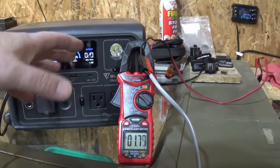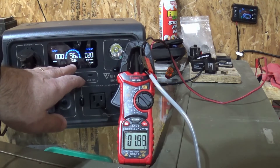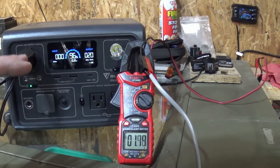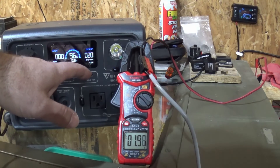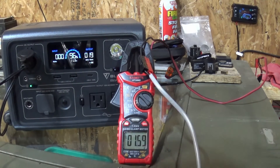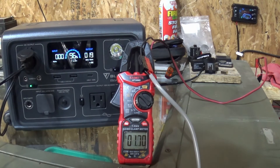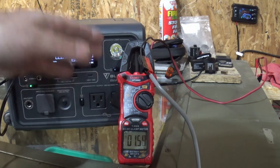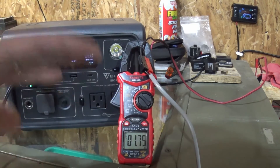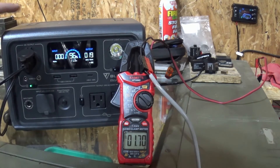Almost two amps of current going through. If you watched the previous video, the Blue Eddy was estimating about five or six hours of run time before. Now at its current rate it's saying it's going to get about 10.8 hours. I'd go a little conservative — really check it at nine or ten hours; I don't think it's going to go quite that long, but who knows. The cool down cycle does consume some power. We're into the regular run cycle now and I'm really excited about consuming less power — being able to run this heater for about 10 hours is awesome. If you were camping you could run this overnight easily off one of these.